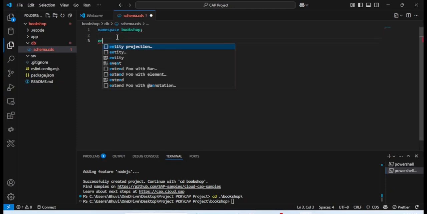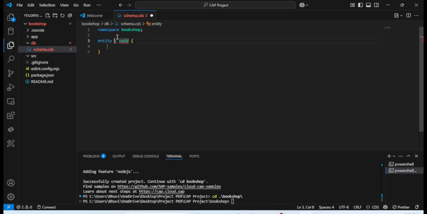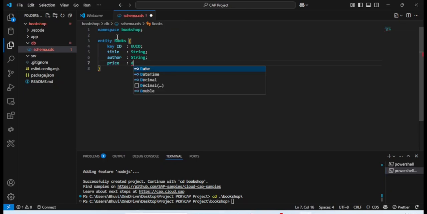And let us define our entity Books, with key field ID of type UUID, title of type String, author of type String, price of type Decimal.